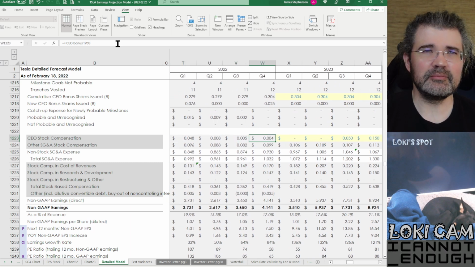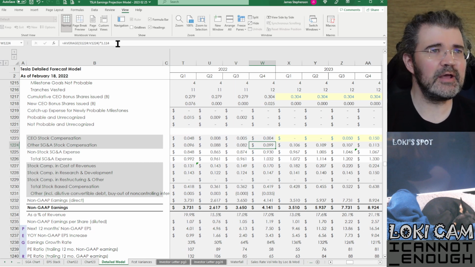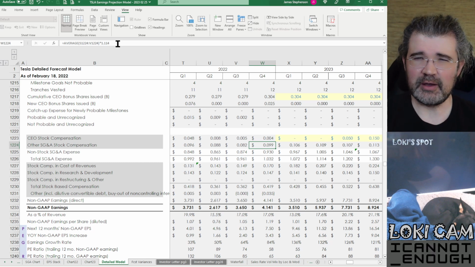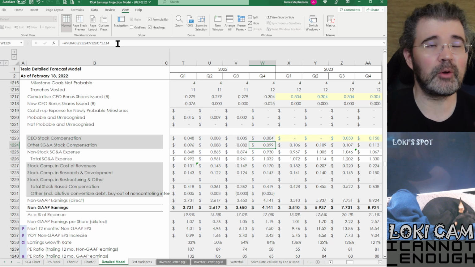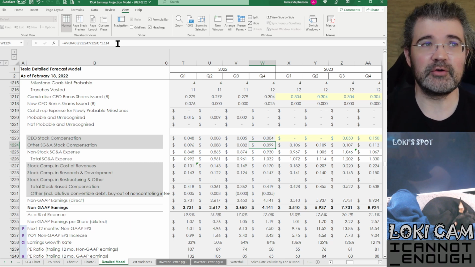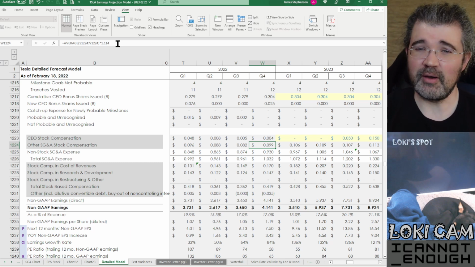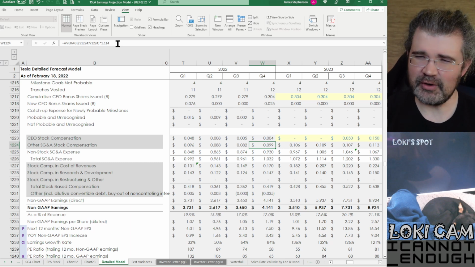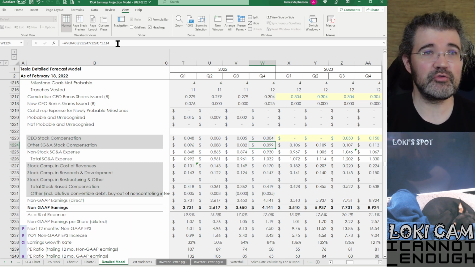Something like that may be about ballpark, right? We'll see. The next row here is other SG&A stock compensation. This is how much stock compensation goes to everyone else whose labor expense would normally hit the selling, general, and administrative areas of Tesla's organization. So everybody who works at Tesla, once they meet the eligibility criteria, is able to earn stock-based compensation, including everybody who works in SG&A.